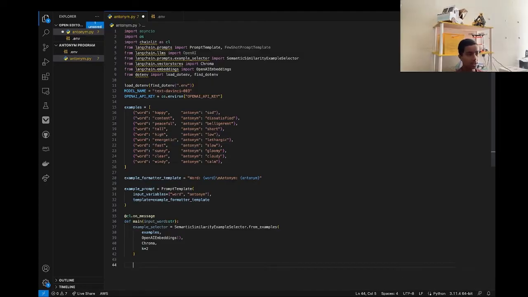Basically what this does is that the example selector is created to find the most similar examples to the user's input word based on semantic similarity, using word embeddings and Chroma's vector store. These similar examples will then be used to create the few-shot prompt for the chatbot's response. Regarding few-shot prompts, I'm going to be talking about that in a couple of seconds. So few-shot prompt. I'm going to be typing this and I'm going to be explaining what few-shot prompt is after this. So few-shot prompt template. In our few-shot prompt template, we're going to have our example selector.